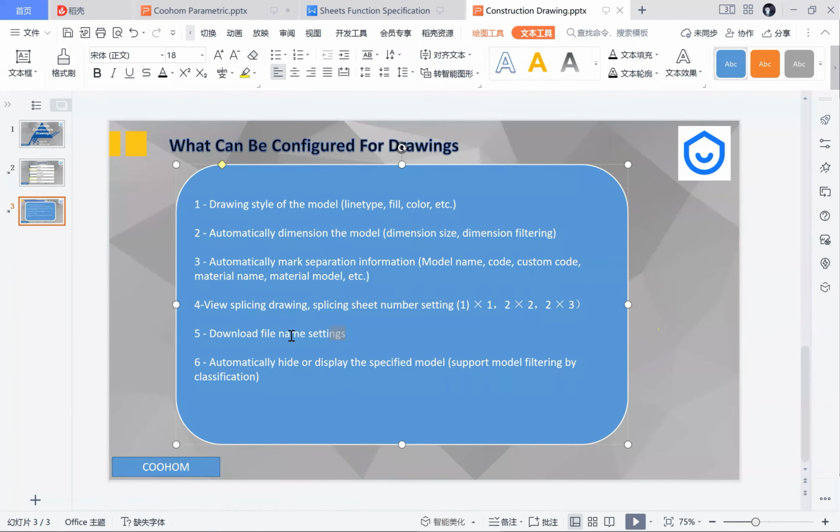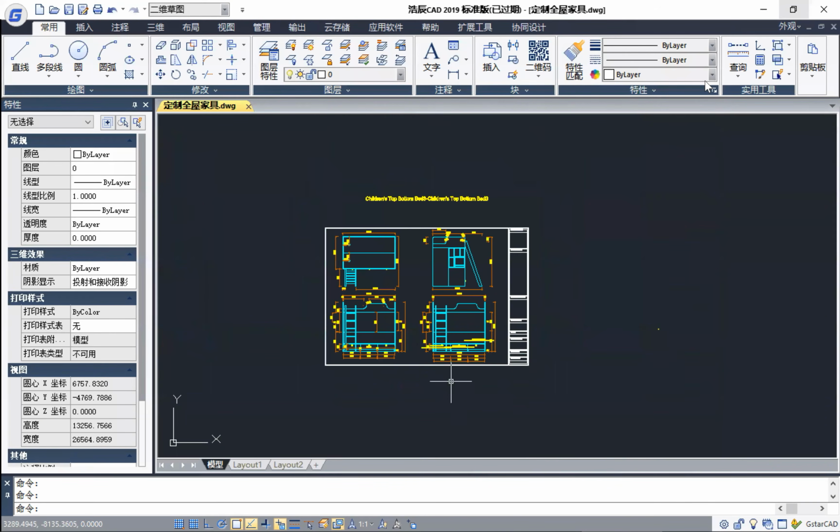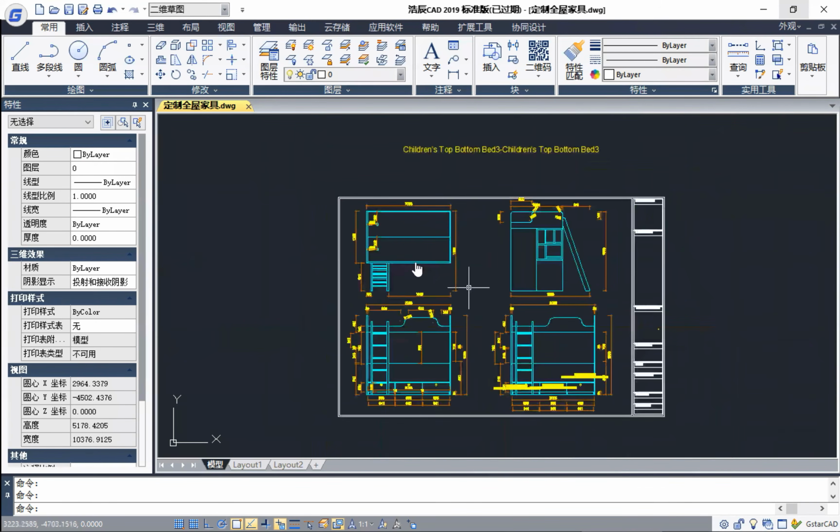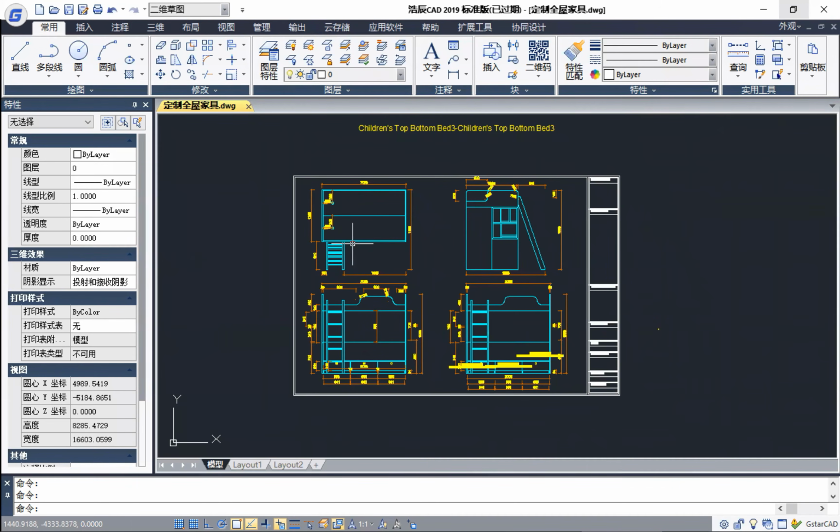Okay, and the next one is this one. We can see when we get these joints, there are three views, right? There are three views because we preset it when we get this sheet.